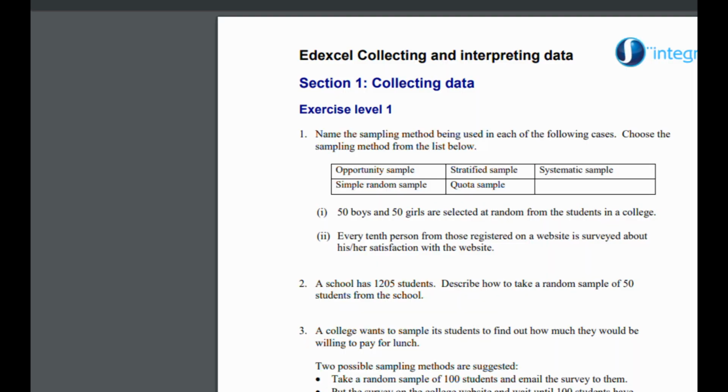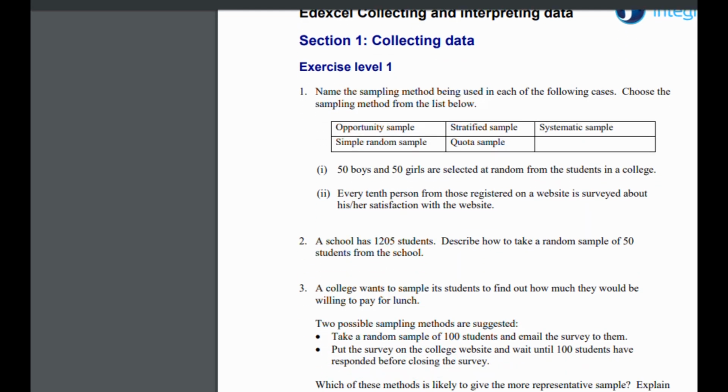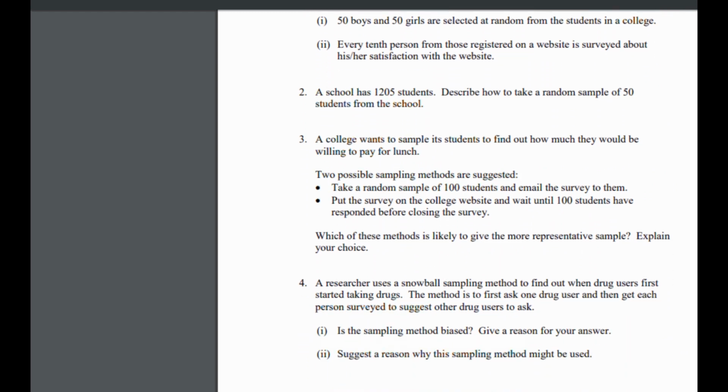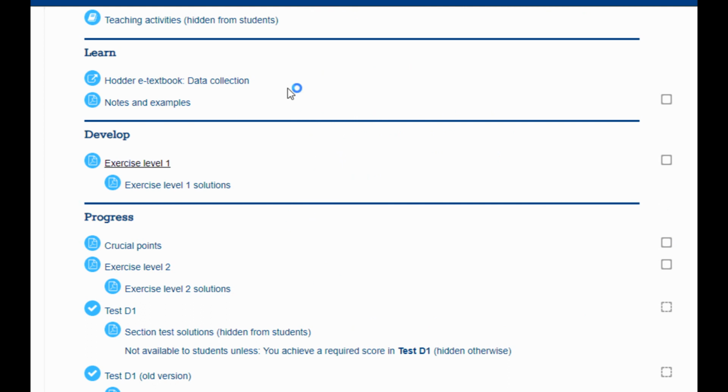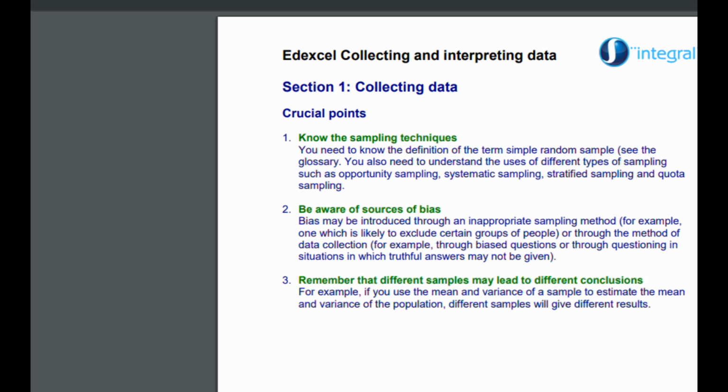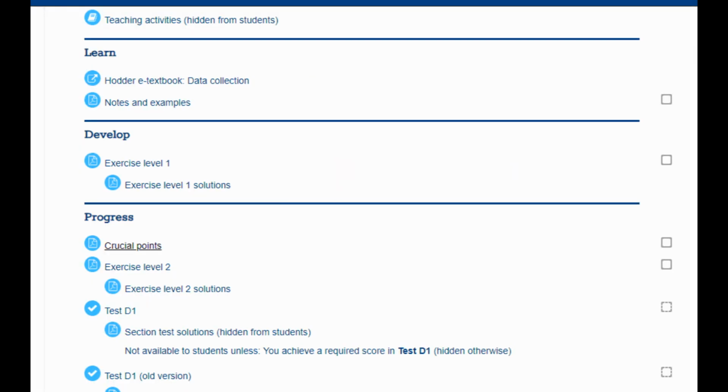Okay, there's exercises, practice exercises for you to do. There's only a few questions in each of these, and the solutions are available on the website as well. So obviously, smart practice is what's going to get you a good grade, and you taking the lead and being responsible for looking up these things is the way forward. Each section has a section called Crucial Points, where once again, it's a very quick summary of the things you should be sure about for that particular chapter or unit.